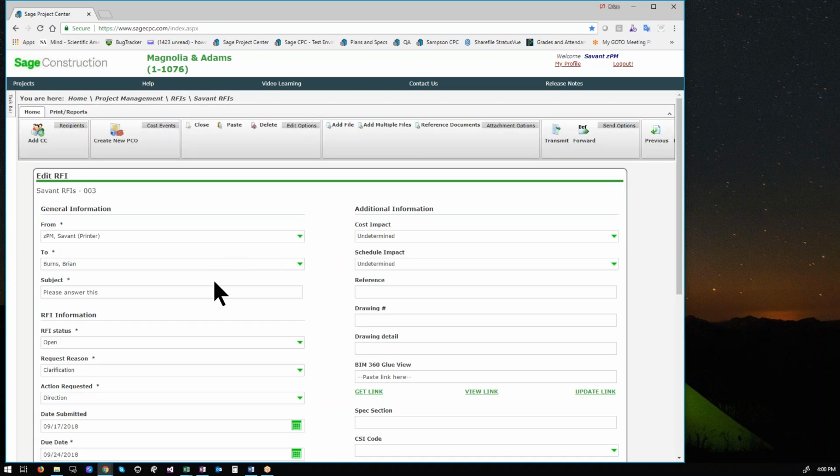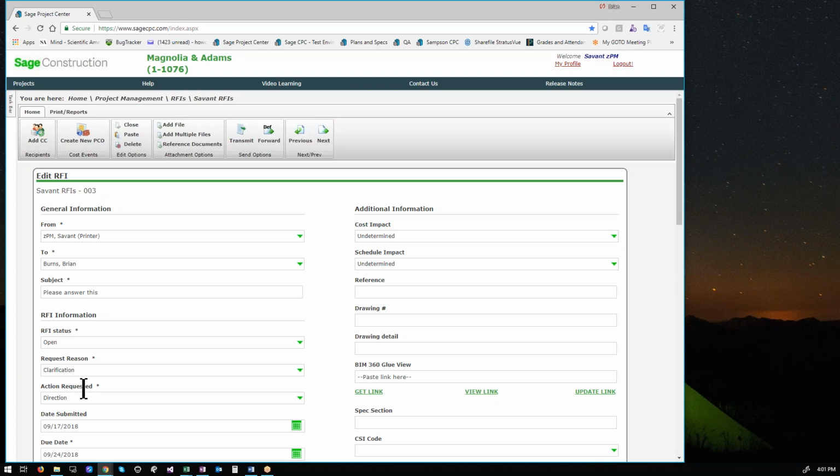I'm going to go back into it and just explain the other ones. So statuses, open, closed, the reasons and the requested things here, the jobs can have specific drop downs. So if you come to a job where you want to customize the reasons, the requested, this holds true in the meeting minutes too. A lot of our drop downs are customizable. You find that in list management, you're probably going to have to call Tina, tell her that you want something added or taken away from that. So these reasons are pre-populated, but you can always switch them if need be. On your mobile device, when you're opening these up, you'll see that all the same fields are available there.